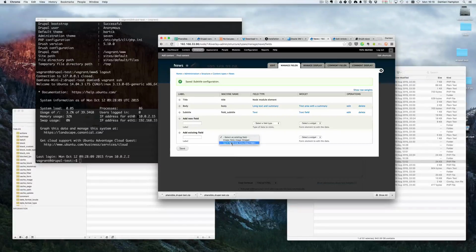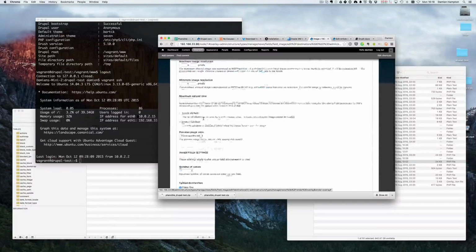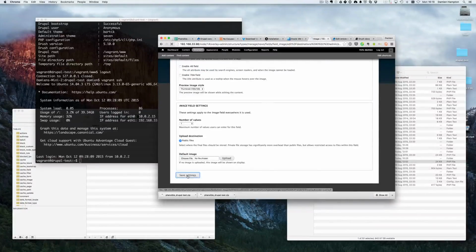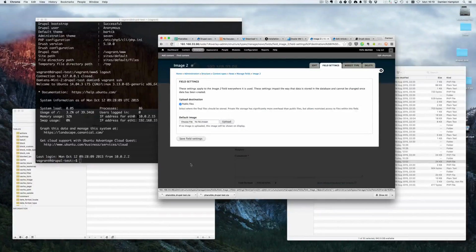You can reuse existing fields as well. So if I wanted to use the same type of field as the image field that is associated with article, I could just say I want to add an image field, and you're going to use the same field. It'll then give me some specific things that make it particular to this content type, but I'm going to accept those public ones just for the moment. I've now got an image field as well, and that's reusing the field from the other content type. I could add another image field if I wanted to, call it image 2. Well, so that's an image. I could do that, and that's going to be a separate one then.